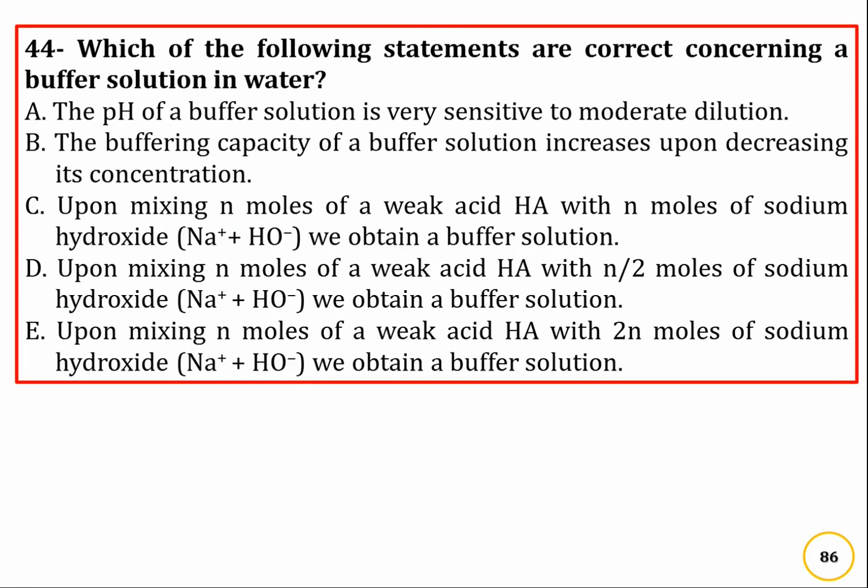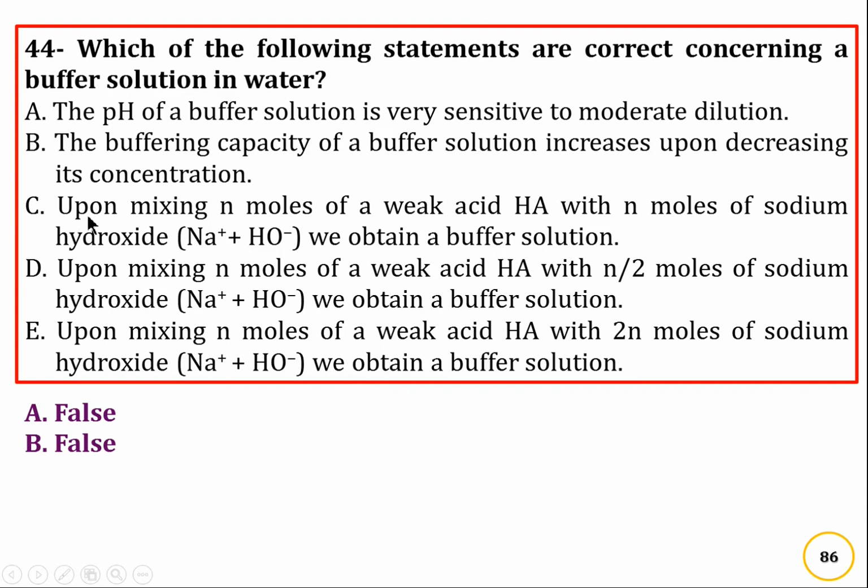Exercise 44. Which of the following statements are correct concerning the buffer solution in water? First, the pH of a buffer solution is very sensitive to moderate dilution. This is not true. A is false. The dilution does not affect or only slightly affects the pH of the buffer solution. Part B, the buffering capacity of a buffer solution increases upon decreasing its concentration, and this is also false.